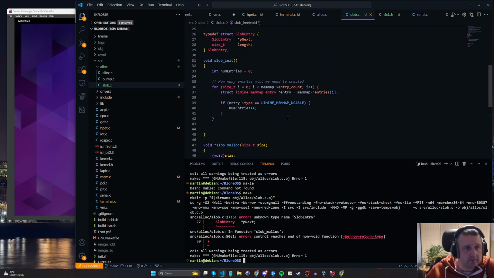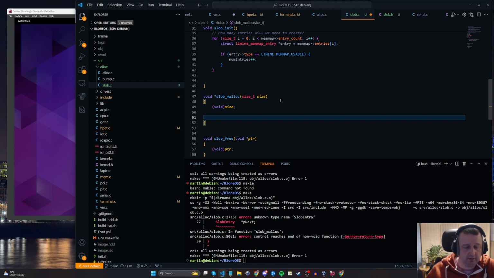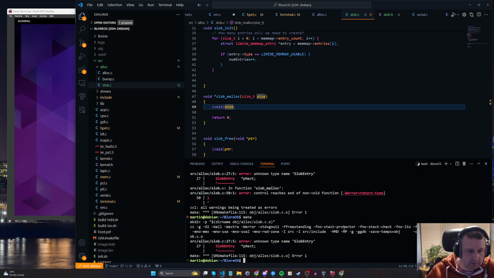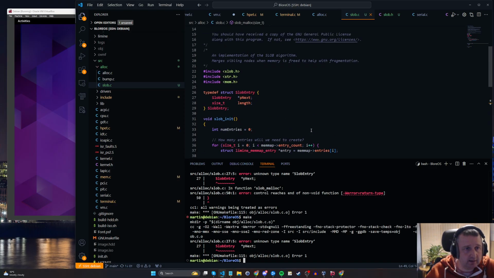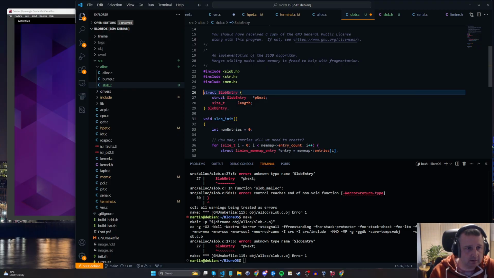Reaches the end of a non-void function. Unknown types, SLOB entry. I have to do it this way.